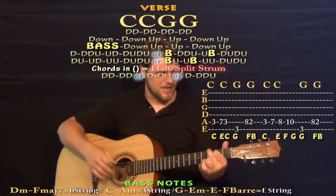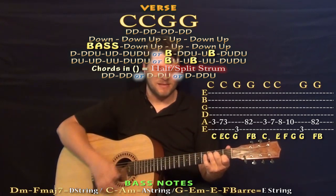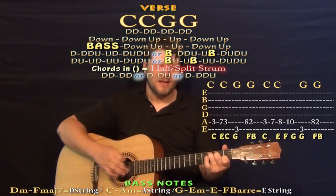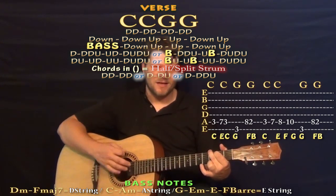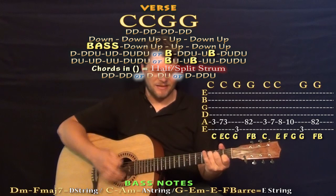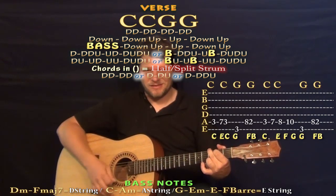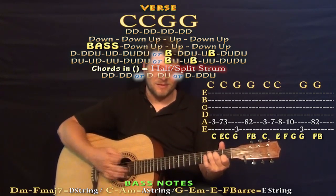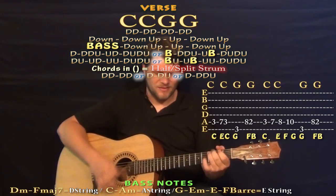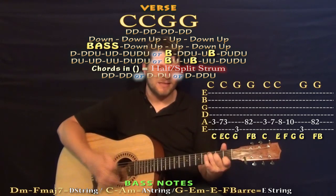We could add basses to that too, and you could work it as a bass down, up, up, down, up, and have the C, G, C, G, or you could work your 16th pattern, ending on the C.